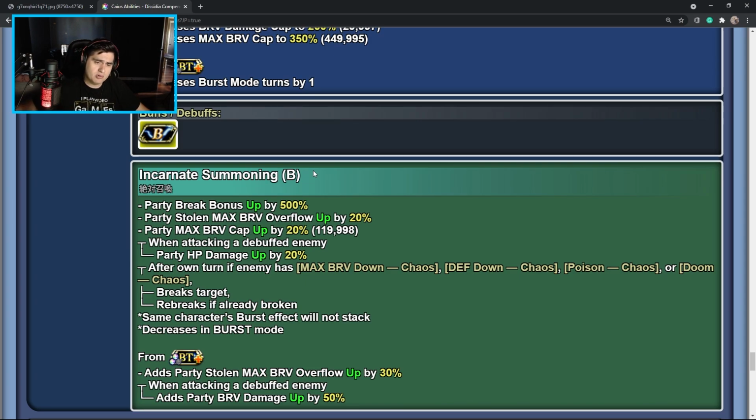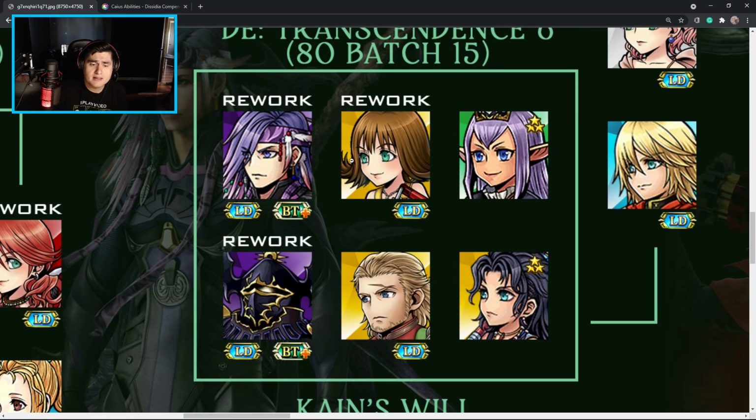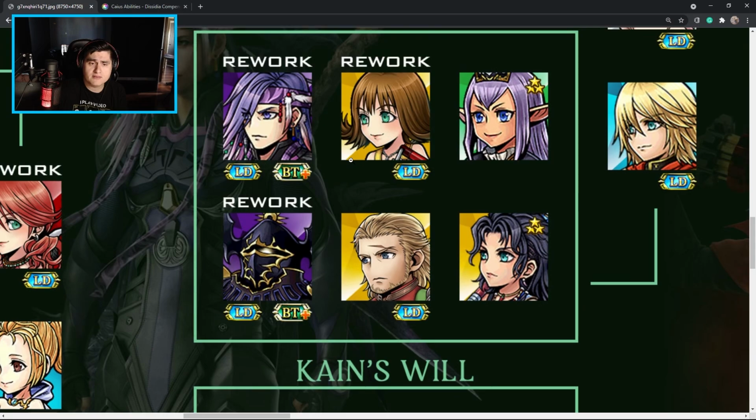All right. What do we have in terms for the party? Break bonus up 500%. That's not bad. 20% HP damage up. What does he get? Brave damage up by 50%. So not bad. I mean, Jack gives 100%, but again, not bad. After own turn, enemy has these debuffs. This will break the target. Re-breaks if already broken, so constant rebreaker. He gets the whole RNA thing built into his burst effect. Just from reading that, he seems useful. So if you're a fan of Caius and him transforming into Megatron, then by all freaking means.